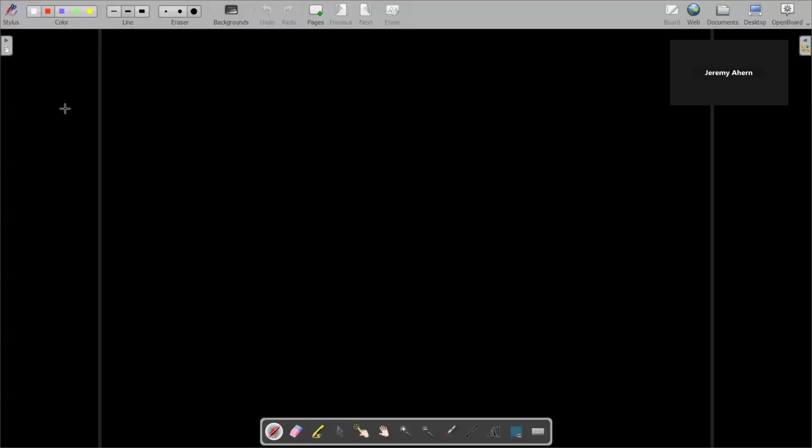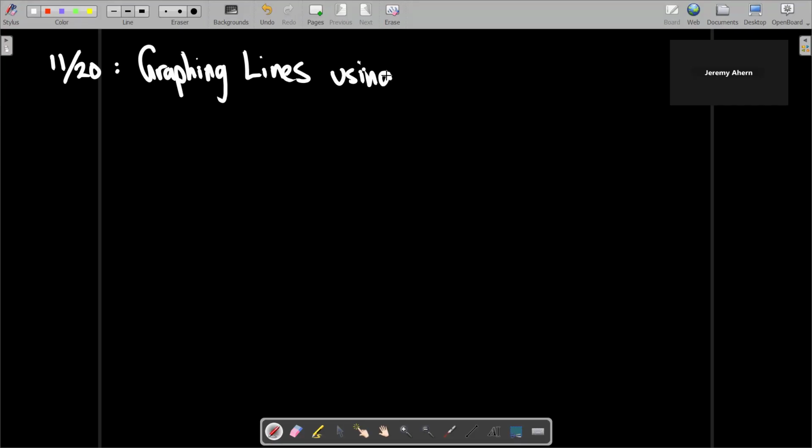Right. So in the next half of this unit, after you take the quiz, then we embark on the second part of this journey. And one of the things on the second half is what you're going to learn today. Today is the 20th, and I'm going to show you a different way to graph lines. We're going to be graphing lines using what we call intercepts.